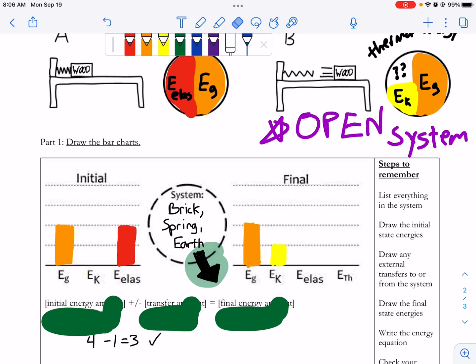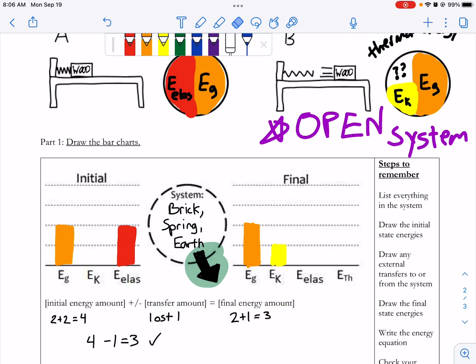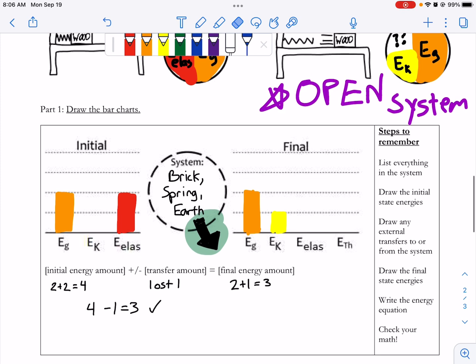So when some of my stuff is down there invisible, that's okay. So when I'm doing my math down here, like I did before, of my initial energy, I have 2 bars and 2, and I have 4, and my final energy I have 2 and 1. So that's only 3, which means I definitely lost a bar. Okay, so when I check my math, 4 minus 1 is 3. And so I've accounted for everything. I lost some energy, and that's why I showed it coming out of the system.